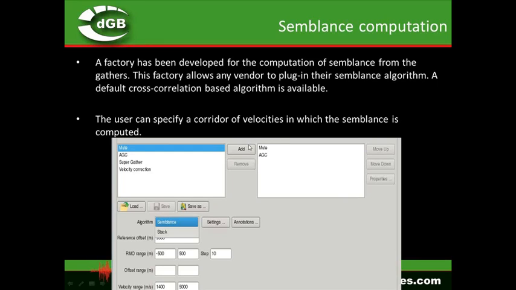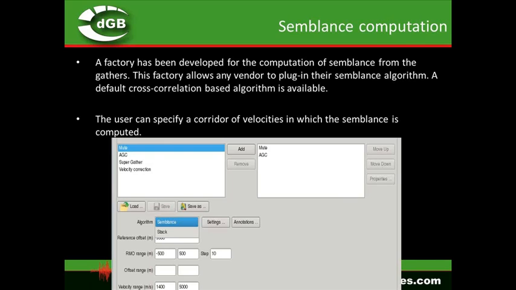Once the pre-processing is done, in this case mute and AGC, we have developed a factory that allows any software vendor to do their own semblance computation from the OpendTect migrated PreStack data. In the default case, you'll always have at least a cross-correlation based semblance computation and a simple stack of the data for varying move-out corrections.